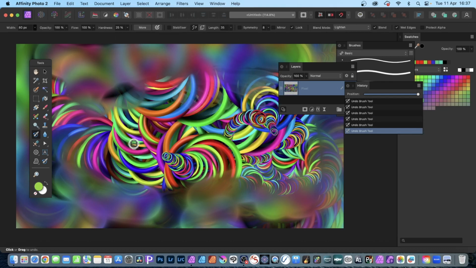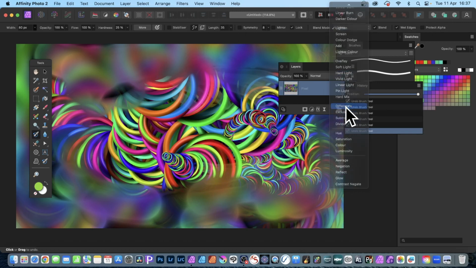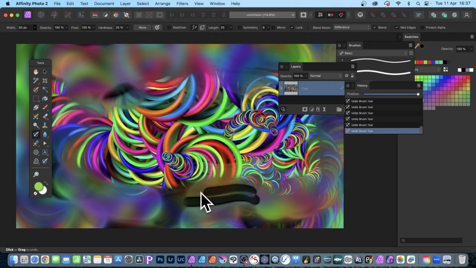Nice effects, which of course, like I say, you can use selections, but I think it would be very tricky to do selections like this. So I think it's a nice sort of approach just using that. And I'm just going to go with, say, difference again. Again with that, and you can see the effect of difference to create, again, some very unusual effects. And that isn't even touching on symmetry and mirror and all those settings as well.